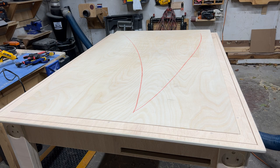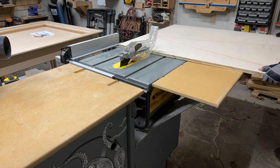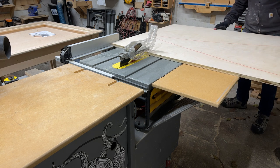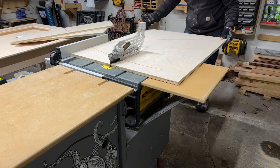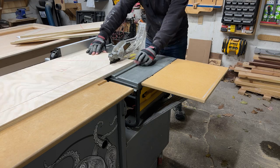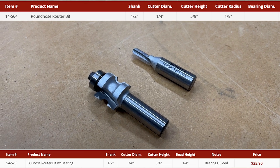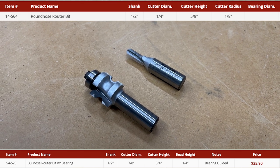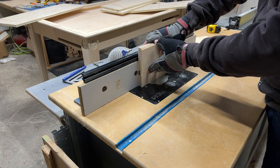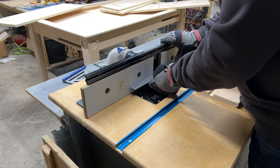We're going to make the leaves out of one sheet of three-quarter inch. I've put it down, drawn a big V to keep grain direction, and I'm going to cut it into four equal parts. The width has already been cut, but the length is slightly oversized, because I'm going to be using a router bit system in between each leaf and I'm not entirely sure how much it'll take off, so I left myself a little extra space. I'm using a round nose and a bull nose bit from Infinity Tools. The idea is to make a slightly interlocking joint in case you spill liquid in between them, to hopefully prevent it from getting to the table surface quickly.